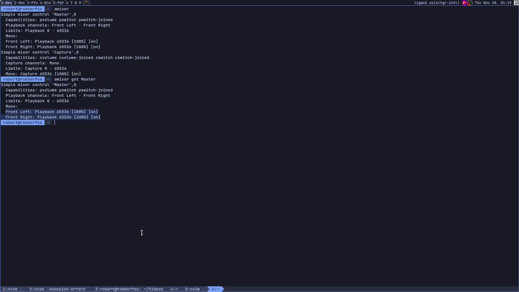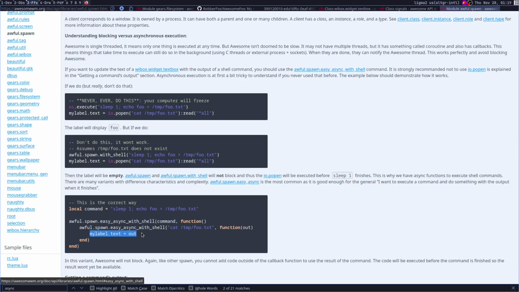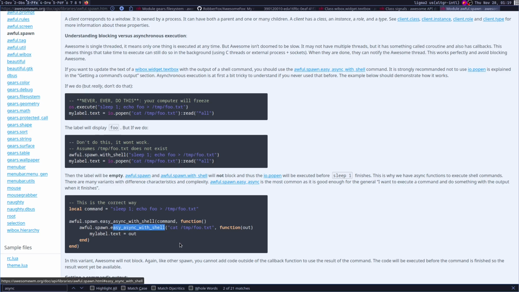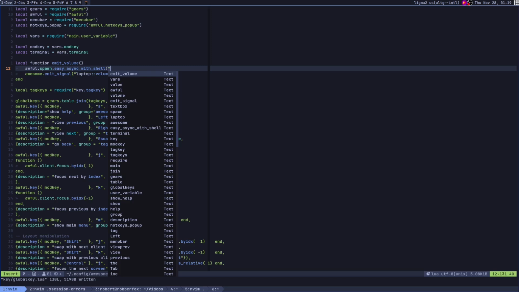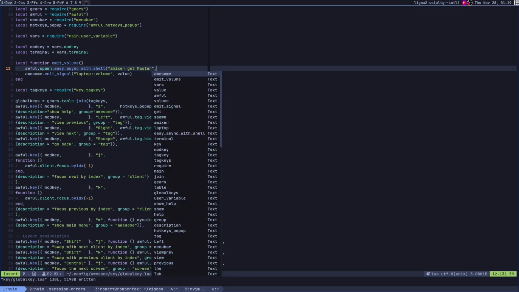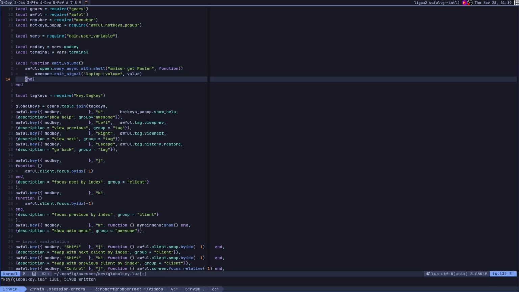Let's do that. So I have awful.spawn.easyAsync, if I'm not mistaken, easy async with shell. Nice. Easy async with shell. I put my program, a mixer get master, and I have my function callback. And let's put emit signal here.